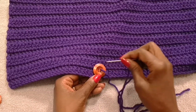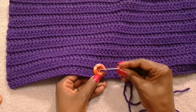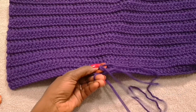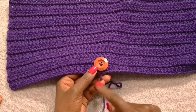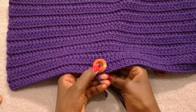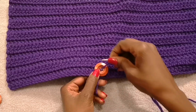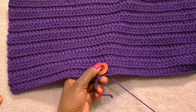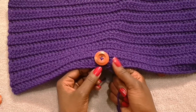So just FYI. Now that I've come through like this, I'll leave a little bit hanging because you're going to need to tie it later. Then, at the opposite hole from where you brought the yarn through, you're going to do it backwards and pull it down, but make sure you're holding this string so it doesn't pull off. As you can see here, it goes right across the hole. Now you're going to go in the back of it and into the other hole coming from the opposite side. You pull it in, you lock it in, and then you go right across the straight like that. There you go. It'll give you that little cross, and I'm going to stop here.